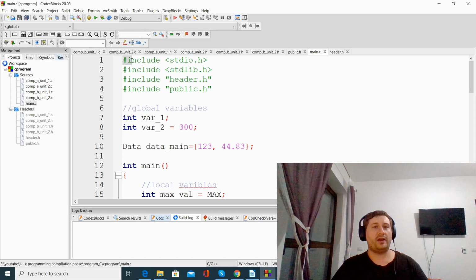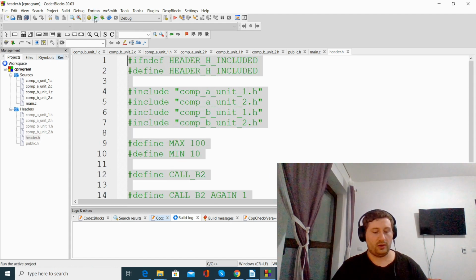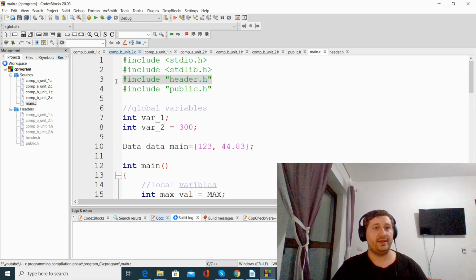We see here that we have some instructions with a hashtag before them. These are called preprocessor instructions. For example, include means that this line here will be replaced with the contents of the header.h file. So this line is going to be replaced with whatever header.h contains. It is just like copying everything from this file and pasting it in this line.